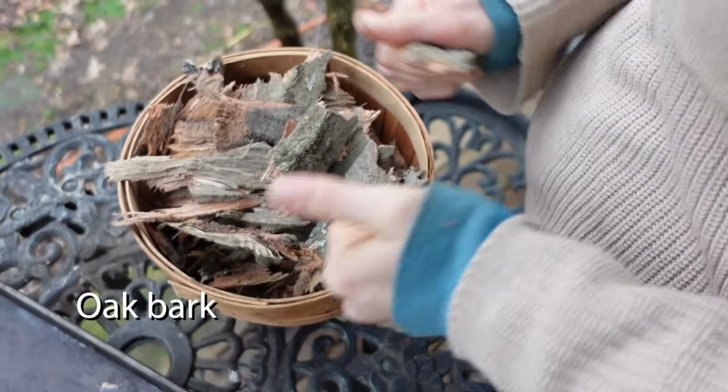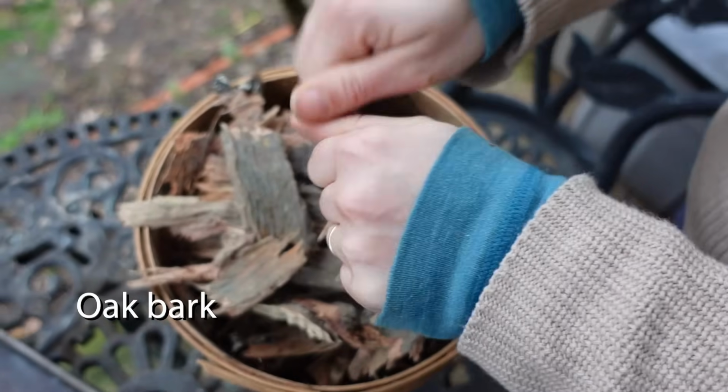In bark tanning, you use the tannins naturally present in the bark of many trees and also other plants to transform animal skins into something entirely different. In fact, the word tannin, tannic acid, and even the color tan comes from this method of processing animal skins, from the Latin tannum, meaning oak bark. These acidic compounds bind with the proteins in the hides, stabilizing them and making them resistant to decay, but keeping them strong and flexible.